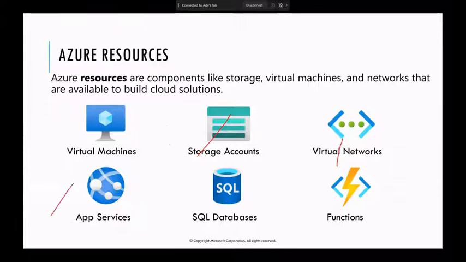You create app services, database functions. There are several services that are available, and they keep increasing every day across all service providers, both AWS and Azure, because as they begin to see the need or new concepts that can be implemented within the cloud environment, they put them up as services which you can always consume.